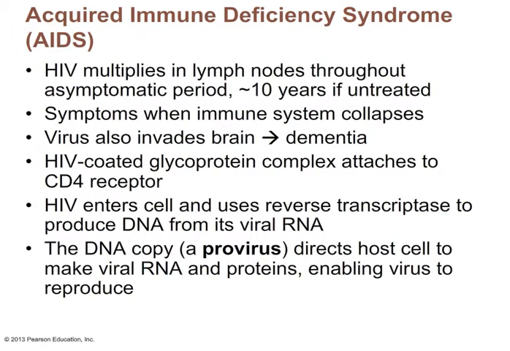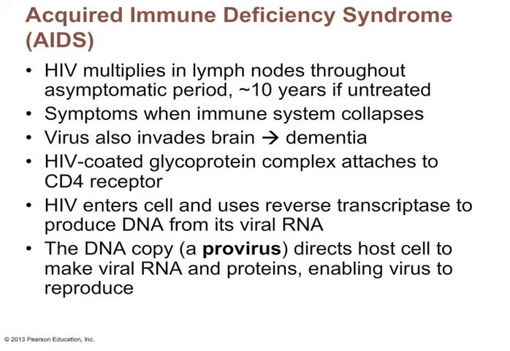Now, one of the things about HIV and AIDS that make it so difficult to treat is that it often has a long latent period. Now, this is the period between infection and actual developing symptoms. And so somebody can be asymptomatic for over 10 years. And so in this time, if they don't know they have HIV, they may be going out having unprotected sex and spreading it. Now, the symptoms actually arise when the T cell numbers drop to a certain level. And this decline in T cells causes the immune system to basically collapse. At this point, the virus can also invade the brain, resulting in dementia.